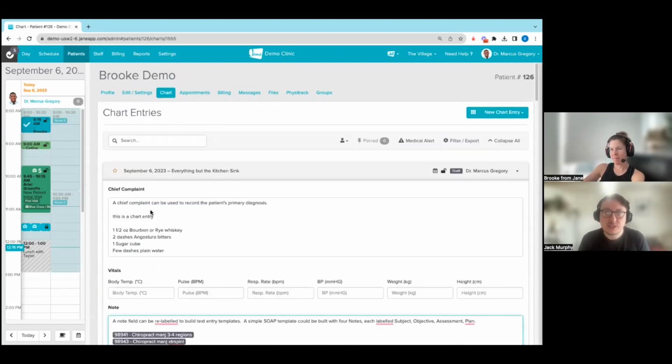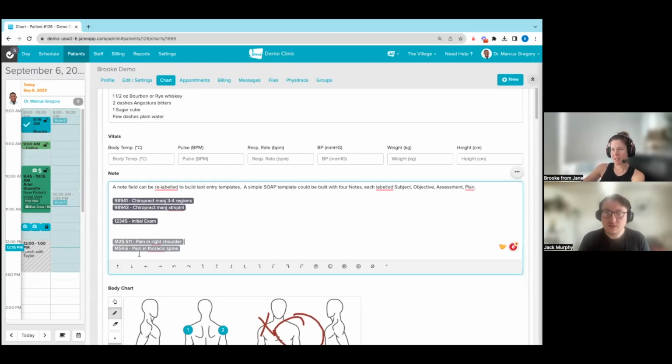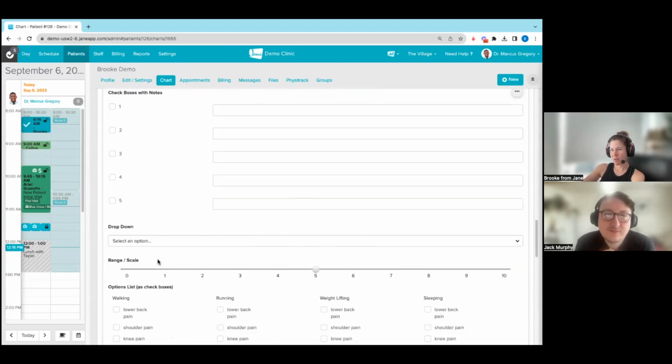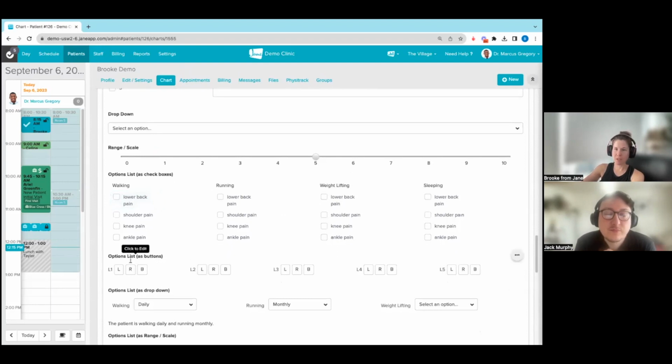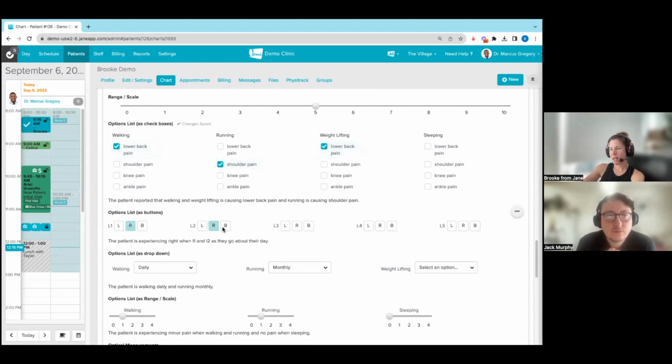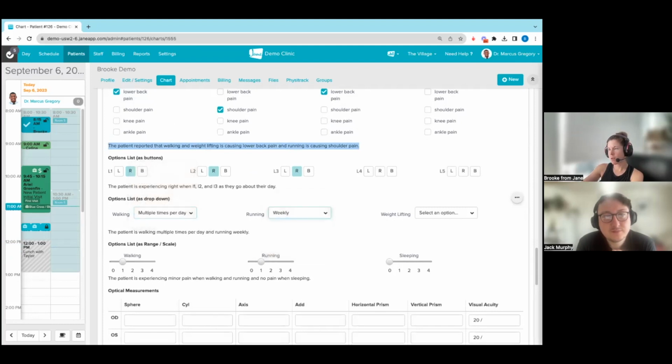How do you get those billing codes into your invoices? Yeah. So at the bottom, before I finish with those billing codes, here would be those smart options. Like I said, you can set them up as checkboxes or buttons, and depending on what you set up in the settings of the smart options and narratives, once you sign the note, this would be what would be on that note. So, another way to just click and not have to write things out, you can have that written out for you. Awesome. Yeah, or drop down or range scale or slider as well.